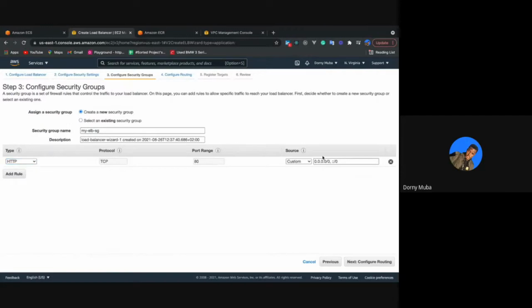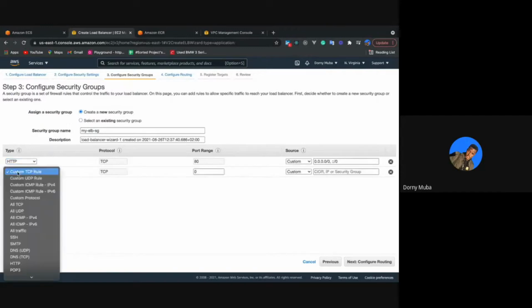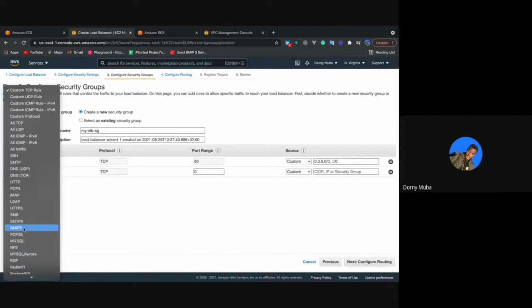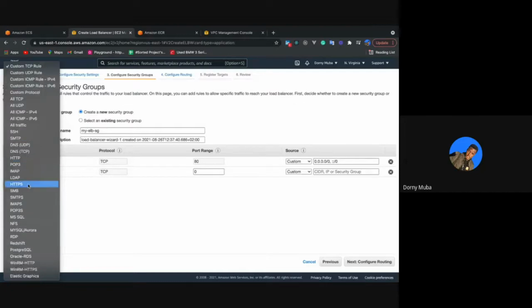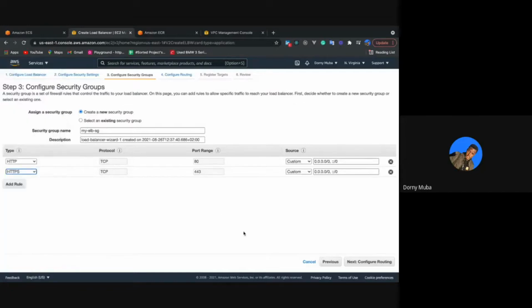And then I'll allow traffic on HTTPS, I guess. I don't really need HTTPS, but I'm just gonna leave it for now because we might need this for the CloudFront distribution.